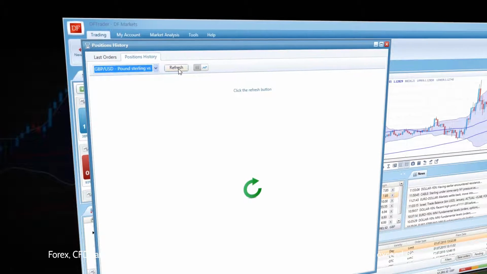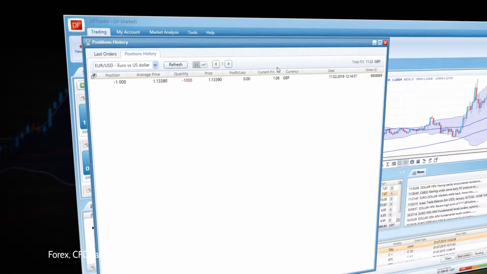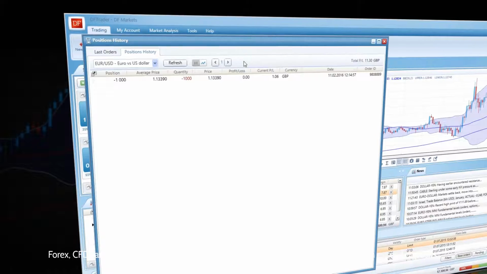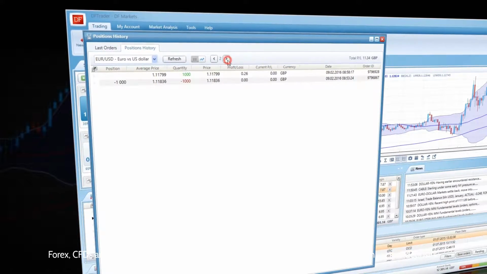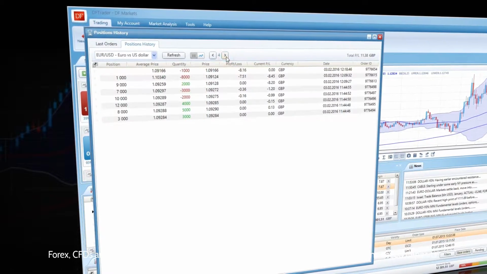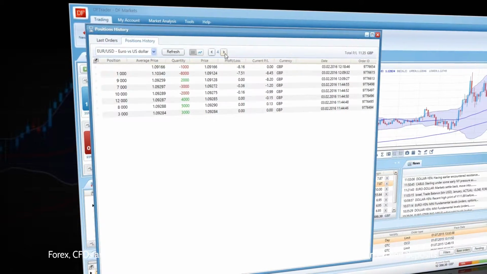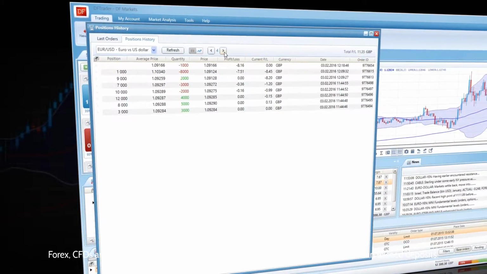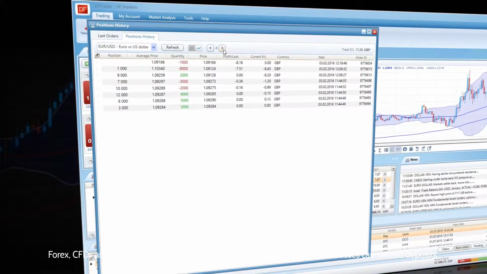The history of your positions is displayed in pages, with the most recently opened position being in the first page, the next one in the second, and so on. Every time a new net position is opened, a new page is created. Please note that if you reverse the direction of the position, for example from long to short, you're actually closing your long position and opening a short one, and so you will have a new page in your position's history.